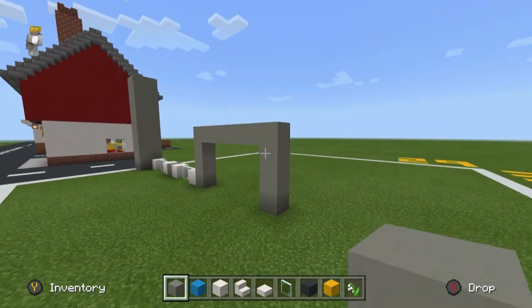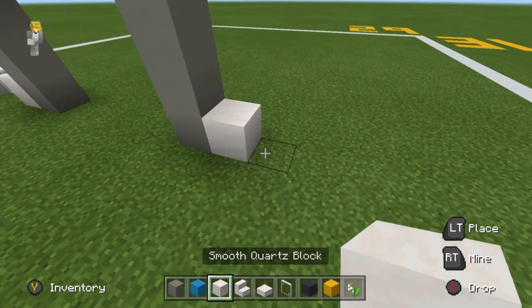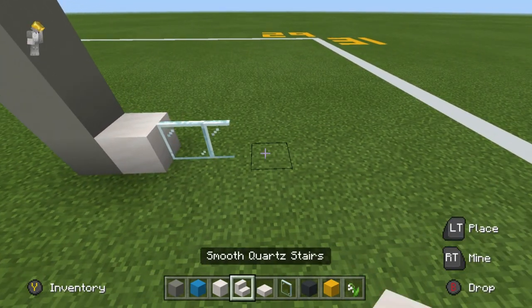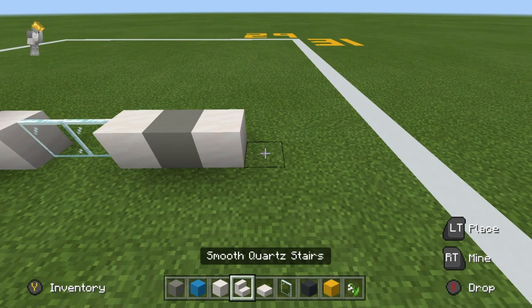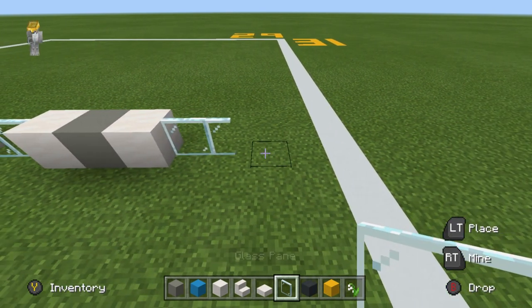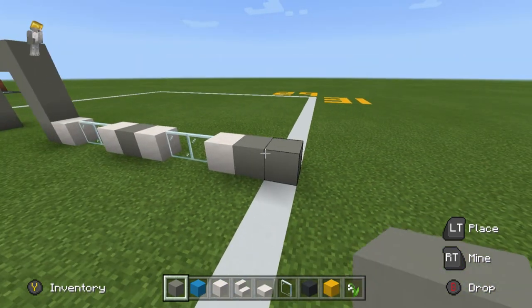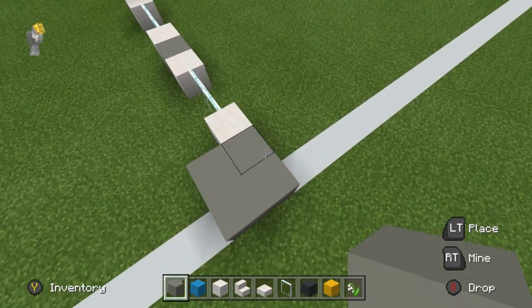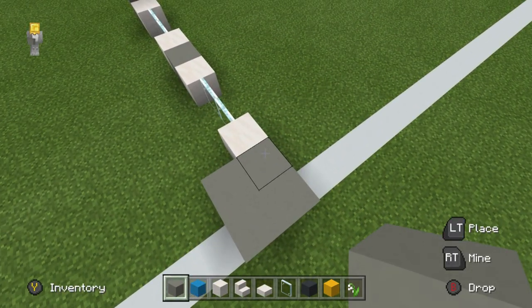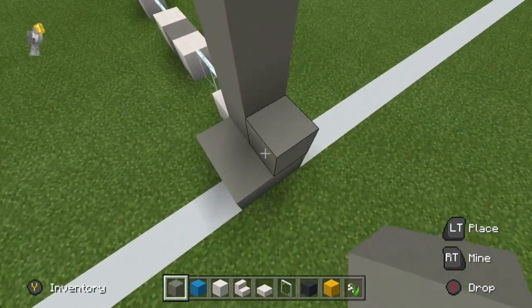And then we're pretty much going to mirror what we have on the left side. We're going to place a smooth quartz block, 2 glass, quartz, light gray, smooth quartz, 2 glass, smooth quartz, and then 2 light gray concretes. Extend them forwards, and each one of these is going to want to have 8 blocks added on top of it. So 1, 2, 3, 4, 5, 6, 7, 8 to make it 9 rows high.